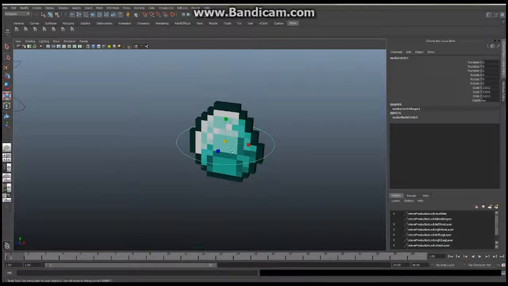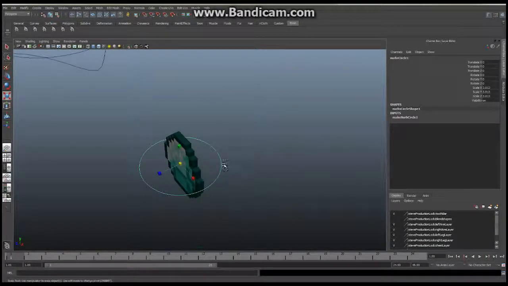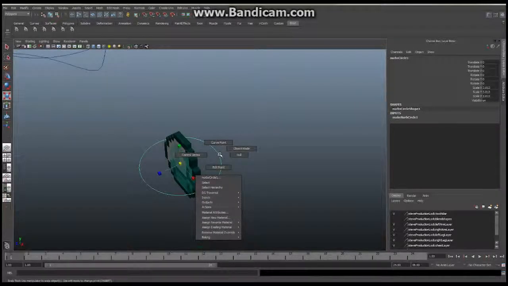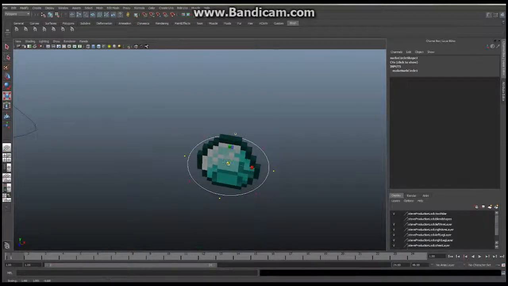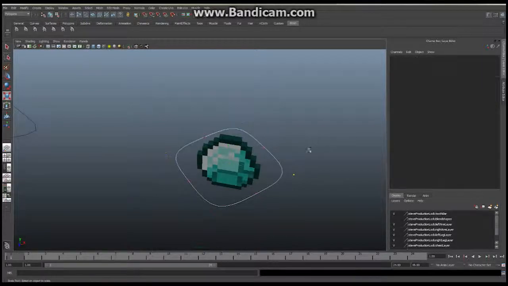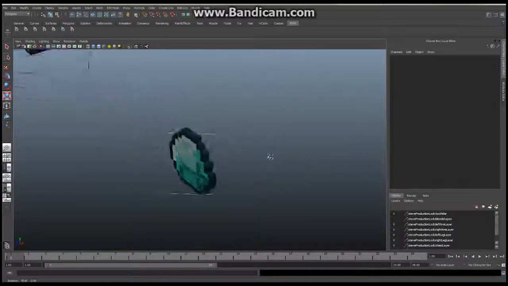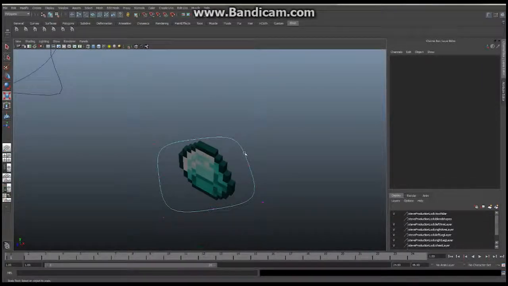Now once again, just as we discussed before, this circle can be manipulated into a shape you find pleasing by holding down the right mouse button, choosing control vertices, and then selecting some controls. Let's say I select that one and that one and that one and this one. Selecting some controls and just moving them around. So let's say I do that. And I'm going to make it look a little more diamondish around my diamond. Perfect. So I just scaled them out a bit.